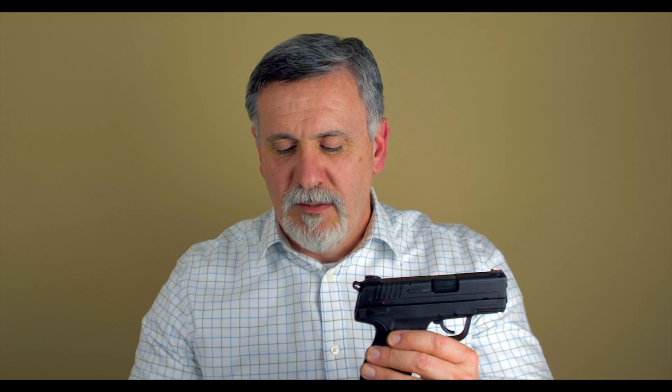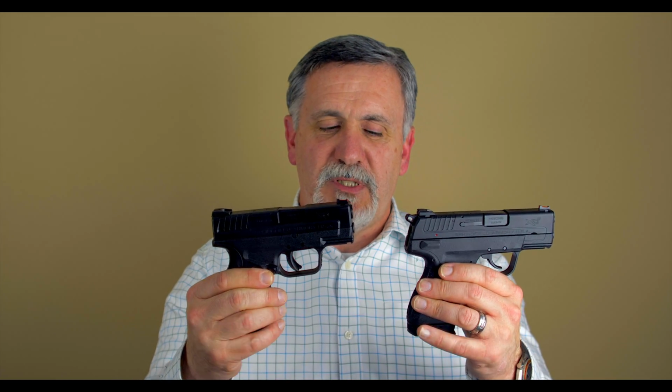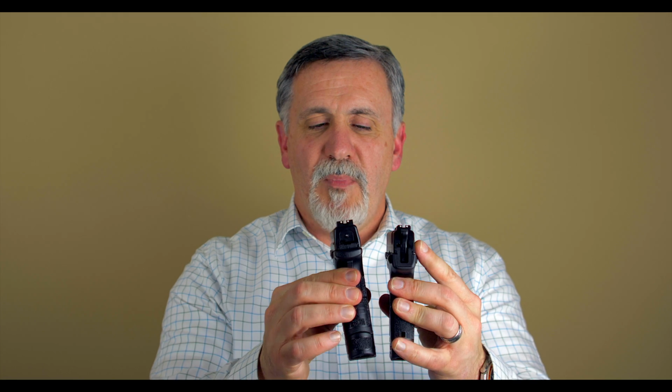I'm going to do some comparing now. As you've seen, I've checked all of these in front of you. They haven't moved since we started. I'm going to be picking them up, and they are facing me. But as we're looking at the size of the XD Mod 2, you'll find that they're very similar in size, but the Mod 2 is a little bit thicker. So as they're thicker, it also holds a few more shots.